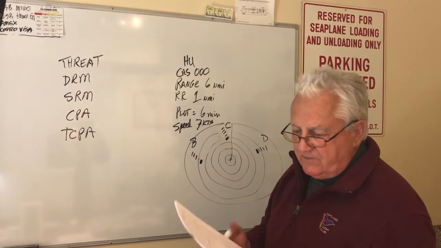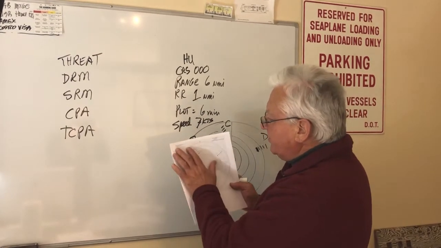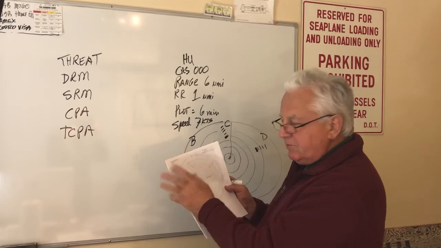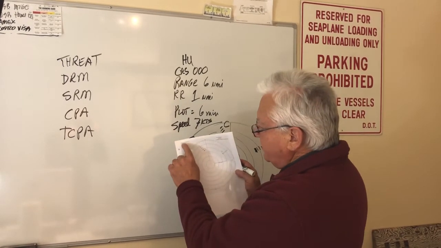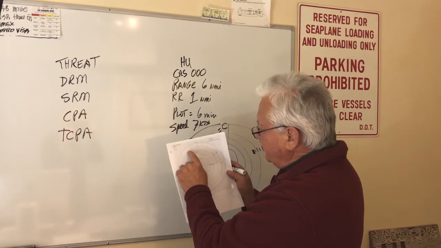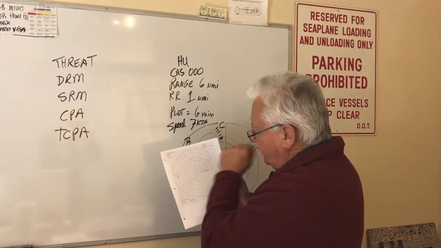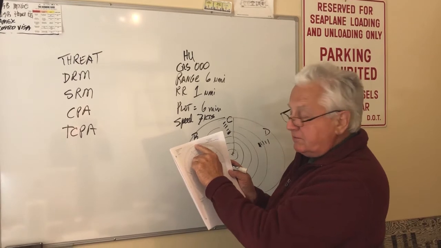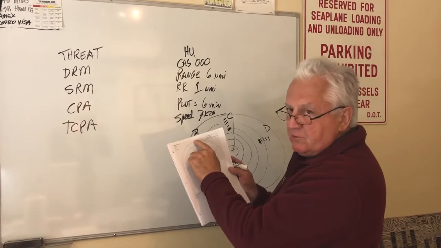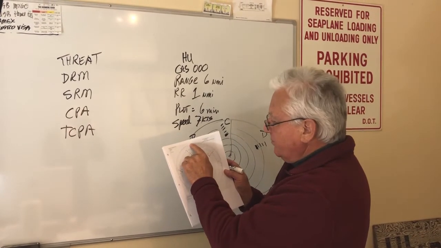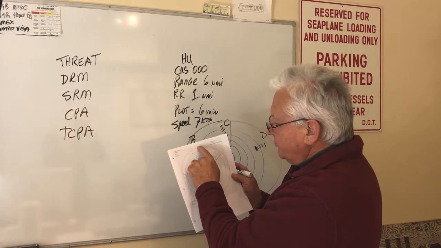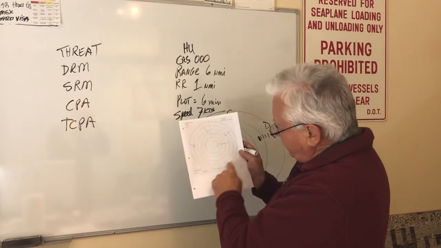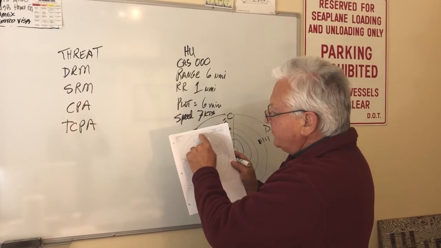So, first thing we want to do is look at the details around the display so that we can understand what we're dealing with. Up here, it tells us that this is in the head-up mode, and that means the top of the radar display is our bow. So we don't know yet which direction our boat is going. We don't know which direction the boat is pointed, but in any event, 000 up here at the top of this 360-degree circle is our bow.